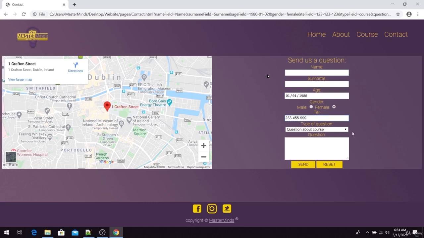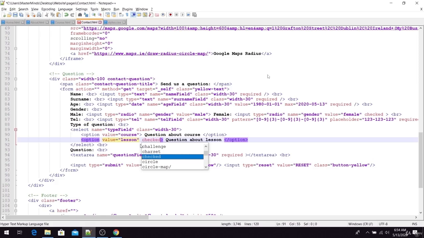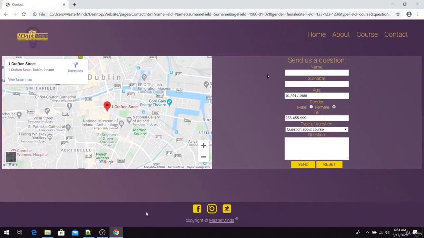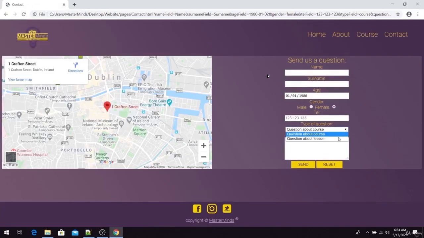Next thing, for our type of question, let's set question about lesson as the default value. So how we can do that? This is our drop down, so should we use the checked HTML attribute on our second value here? So let's try that. So now when we refresh our page, well, question about course is still the initial value.